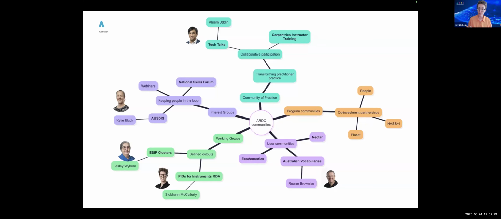Each community differs in scope, formality, and also energy. But across this diversity, we apply a consistent approach to steward their growth and sustainability. That's what our community strategy enables us to do. If you're wondering at this stage where the there and back again Tolkien reference fits in, this is a fellowship of the ring moment. Many kinds of people, all on a shared mission, each bringing something different. And sometimes someone needs to take a break or pass the baton onwards.